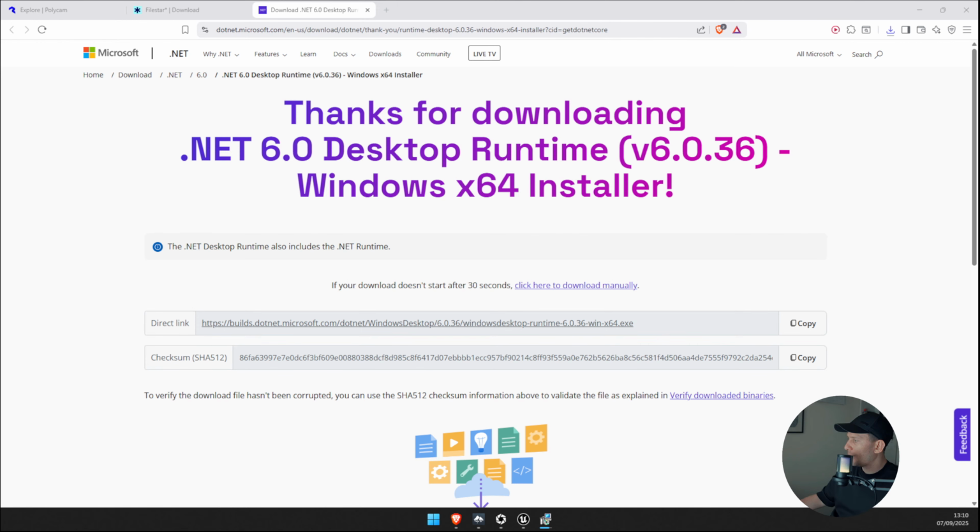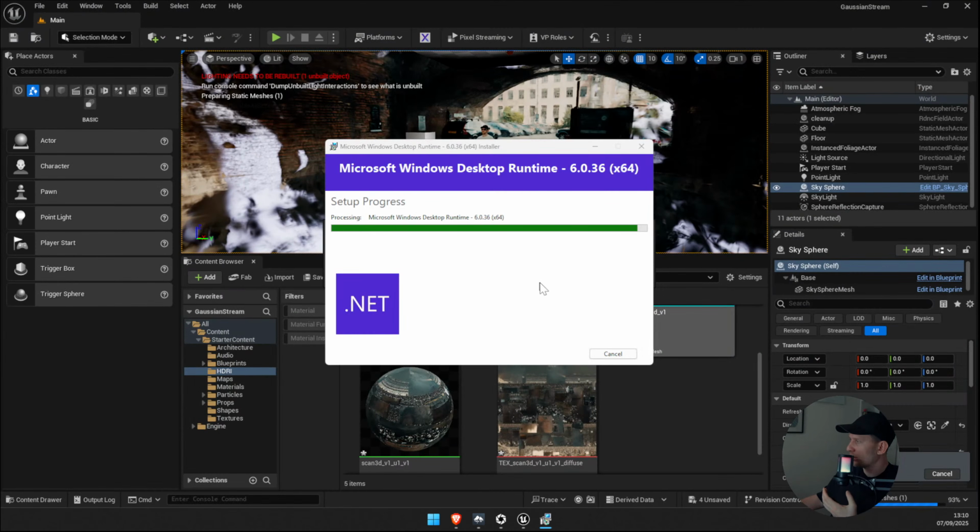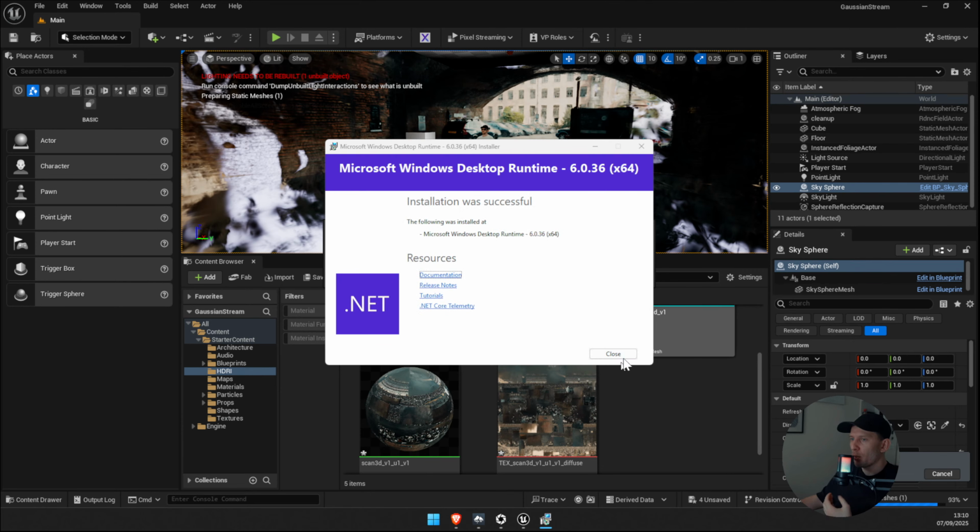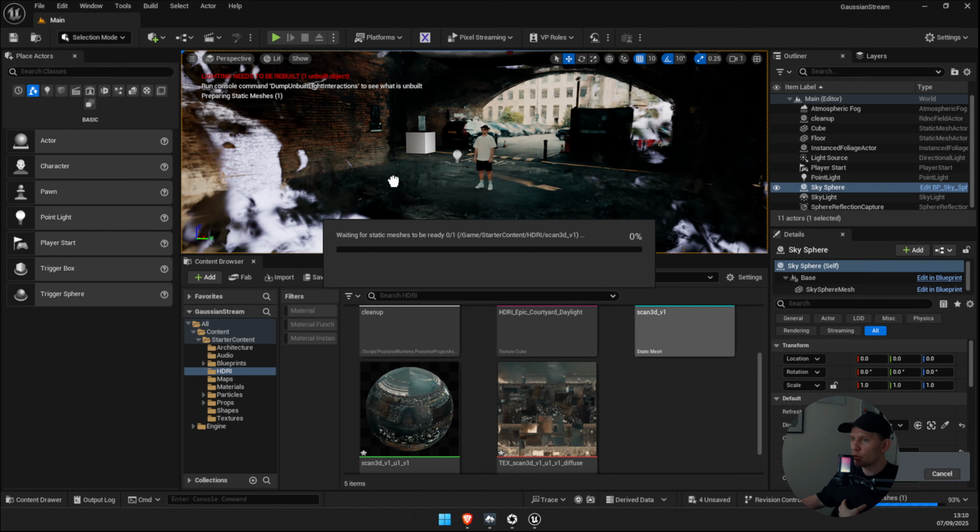So for people that are new to the stream, or just ran and landed on this stream, we want to be able to control the Gaussian splat in Unreal Engine, but right now with the plugin from PostShot, we are not able to do any changes to the splat.